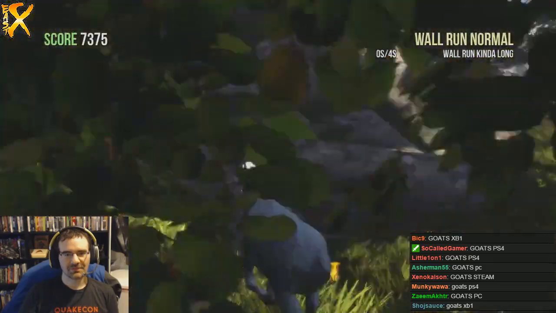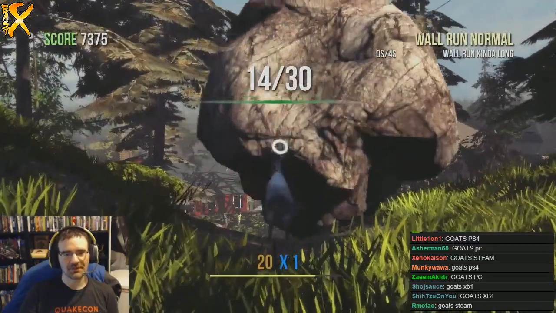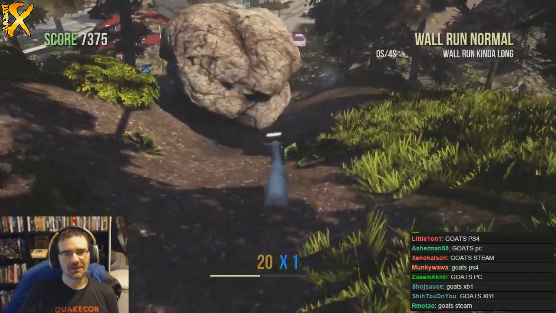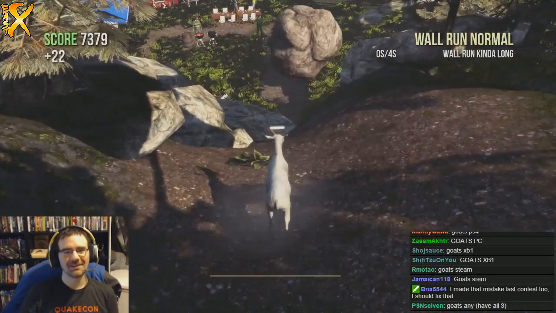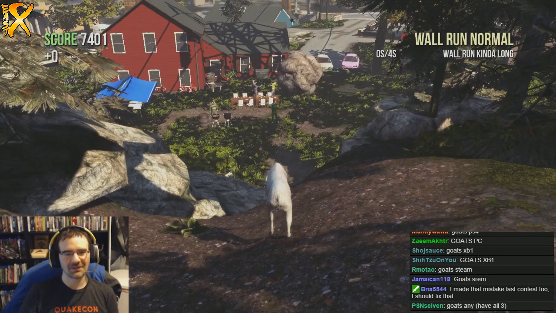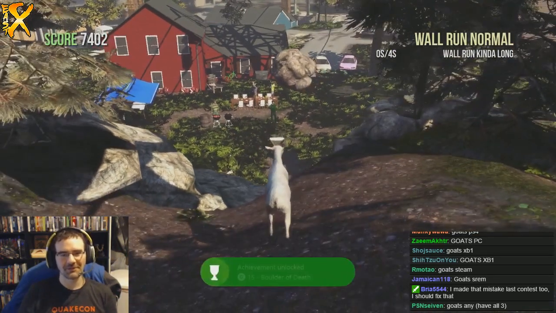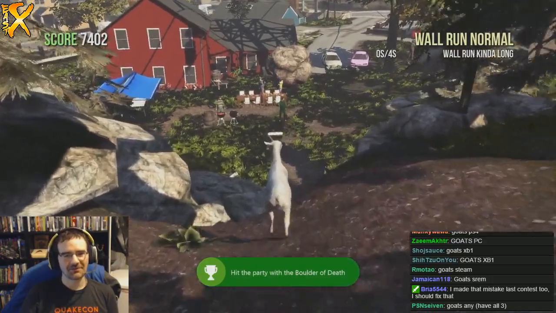And you get another achievement with the boulder after that one. It's gonna be a boulder dash. That's a game. I think it's even on 360. It is also a word. Yeah, it's terrible. Alright, it rolled down there. It didn't hit anyone. Yay, I still get the achievement even if it didn't hit anybody. People aren't even noticing. I guess I'll go run into them.